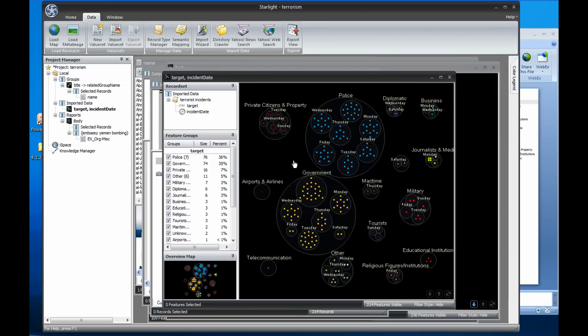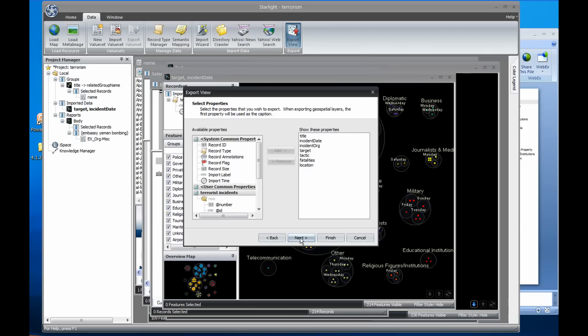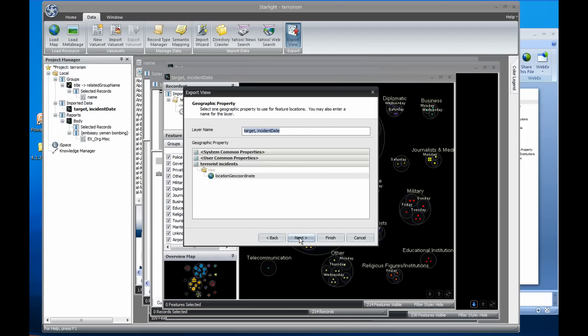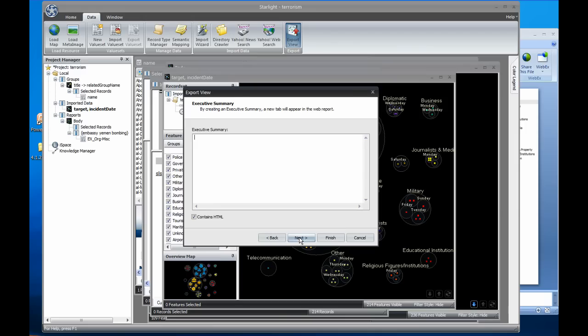Next, I'll export the view to a web report by clicking Export View, and working through the wizard that lets me specify classification markings, specify geospatial properties to export for viewing in Google Earth, and entering an executive summary with optional HTML markup.